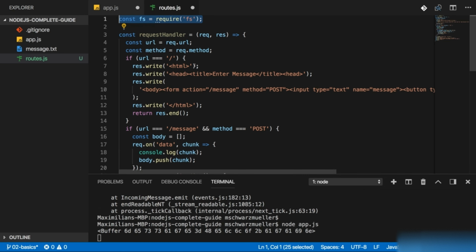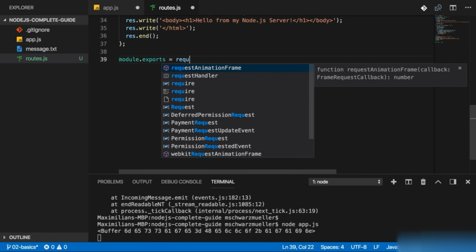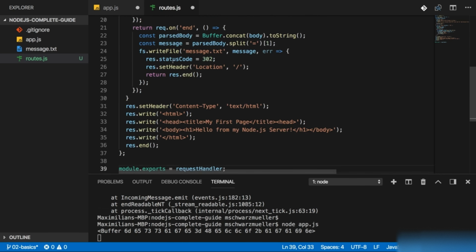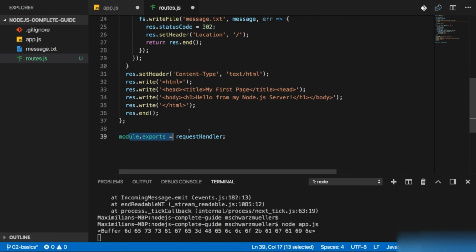We're importing with this require syntax, but how are we exporting in Node.js? There are two ways of exporting. The first one is to go at the bottom and add module.exports. This is another keyword or object which is exposed globally to you by Node.js, which has an exports property, and we can assign a value to this, like our requestHandler. So this constant which holds this function, it's now stored in module.exports.